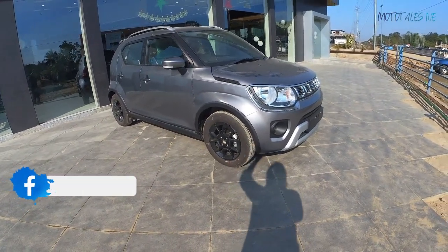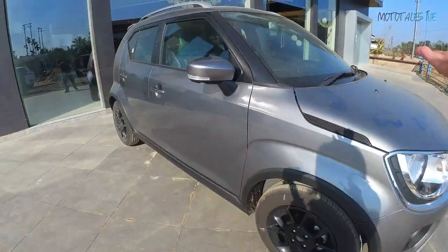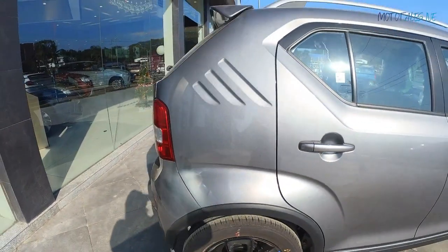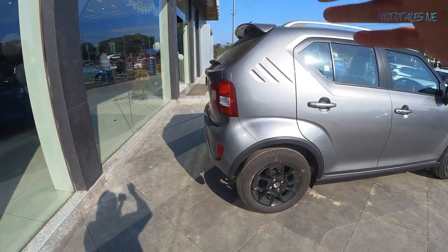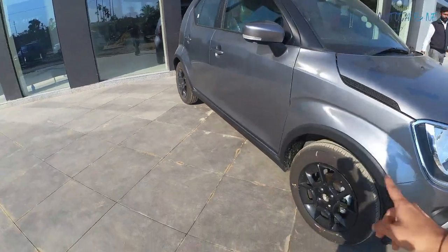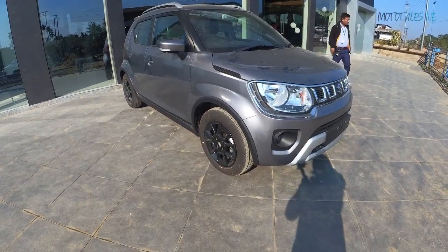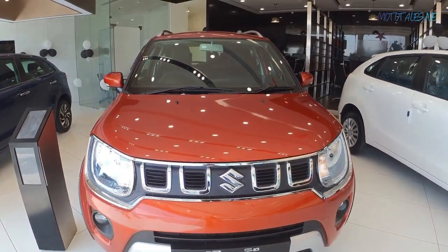The SUV styling is present in the grille area with funky design elements to attract the youth. You can see roof rails and funky patterns on the rear quarter panel. The rear spoiler is there, and the rear kind of reminds me of the old Suzuki Ritz — so you could call it a successor to the Ritz. The bulged-out wheel arches are my favorite part of this car, with body cladding running across them, giving it a very funky rally-cross kind of look.